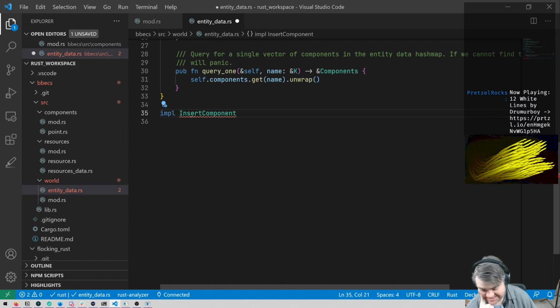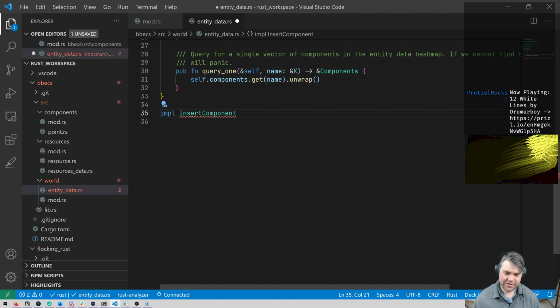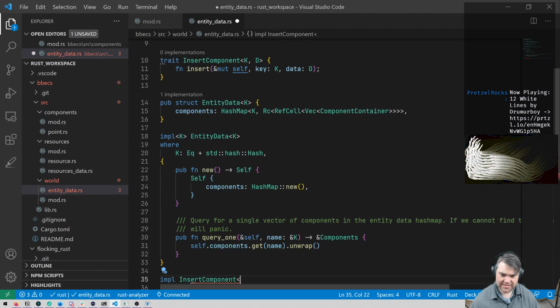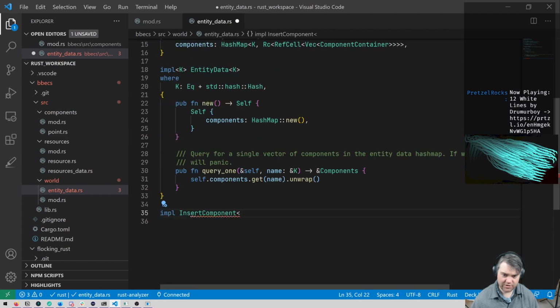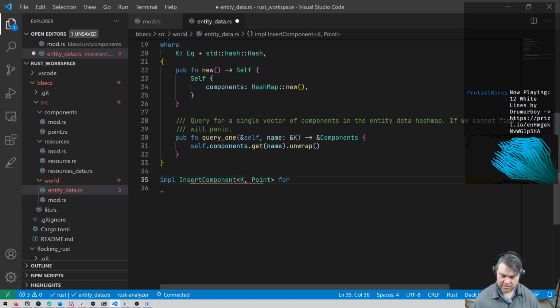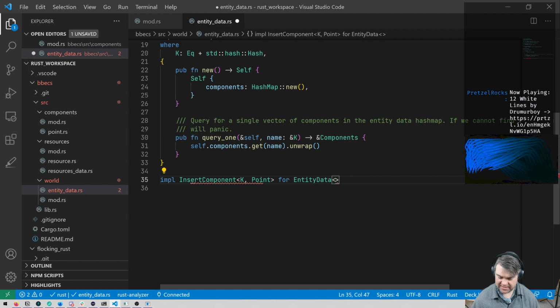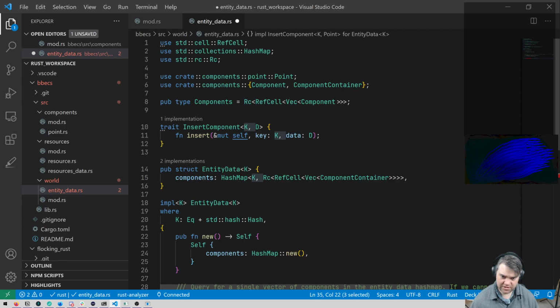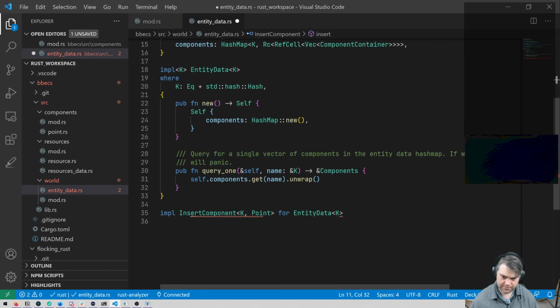Yeah, it would make things a lot easier. Okay, so insert component. This could be the key and the data. We don't know what this key is, but the data is going to be a point for entity data. Yeah, so then you need to be a key here. So we need to make sure. Oh, gross. I don't think I can.